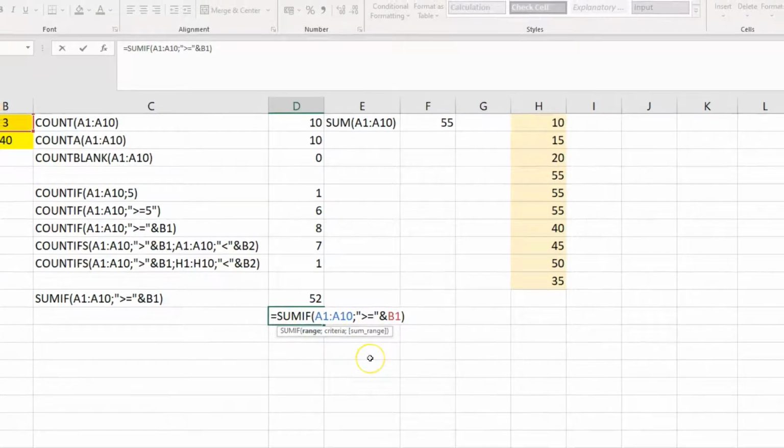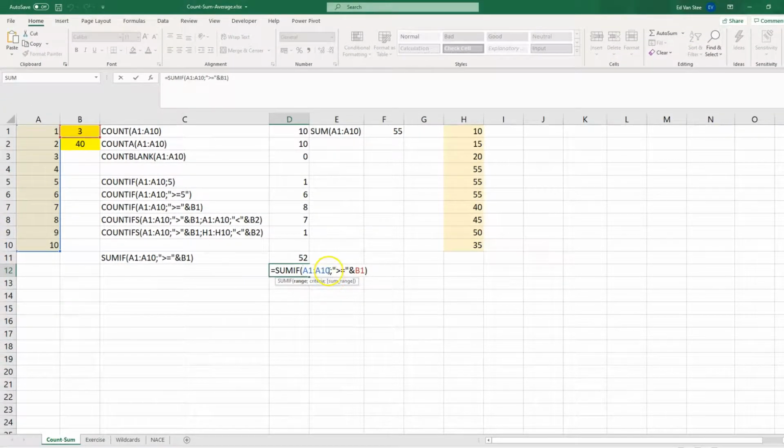Well, let's use it. And we're going to have the same arguments for the first two. So in this range, I select the cells greater than this value. So from 4 till 10, greater than or equal. So the 3 is also included. So I have a selection of these cells, but I don't want to sum up these cells. No, I want to bring over this selection, for example, to here, and I want to sum up these cells. So that's what I do with the third argument.